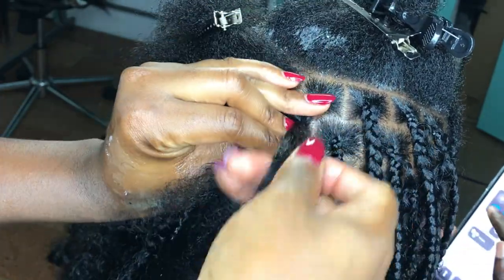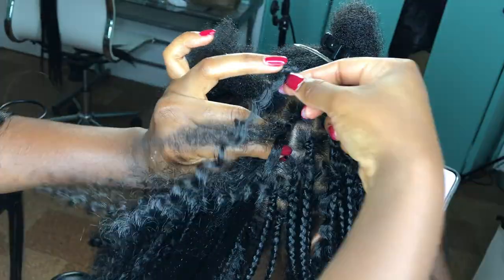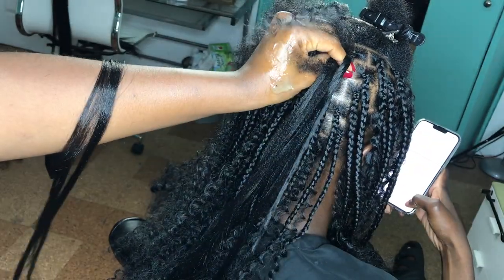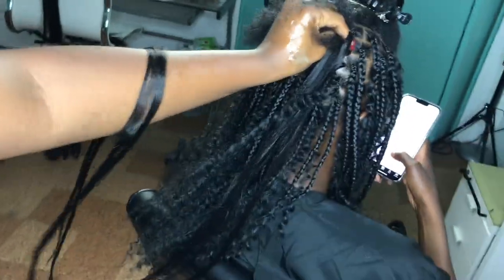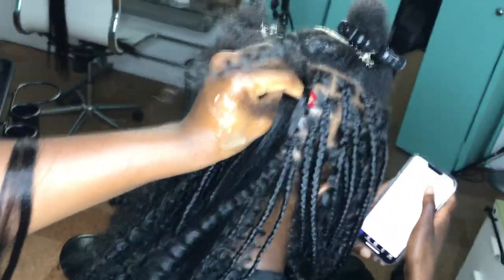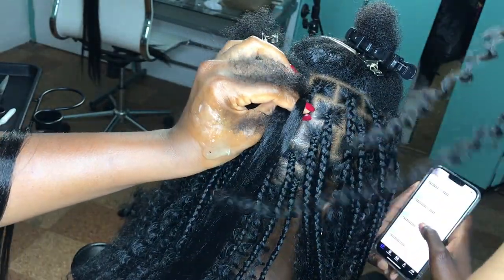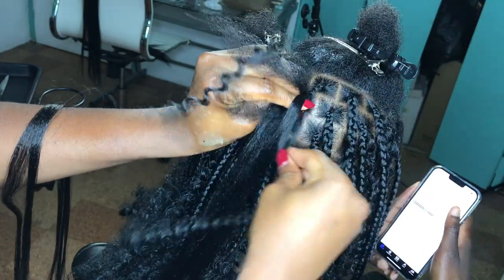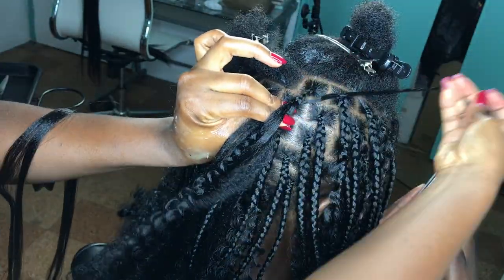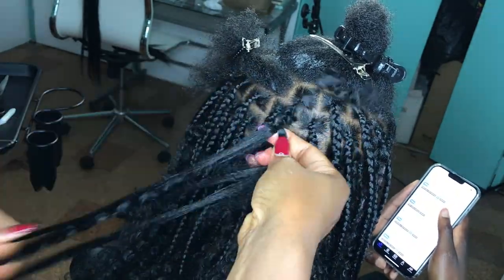Alright, I'm going to feed in the curly hair, and pay attention to how I extend the curly hair. I'm going to feed it in and make sure that it's long enough for the ends as well. Okay. So let me do it again. Alright, take the curly hair. When you feed it in, make sure the piece at the bottom is longer. And I just leave that piece on top out. And I just continue to braid.